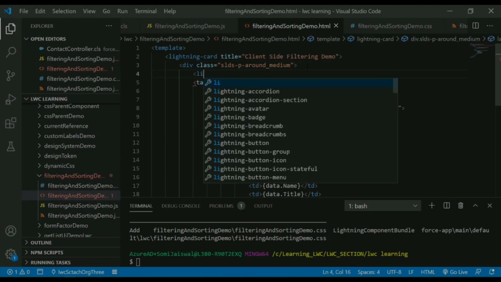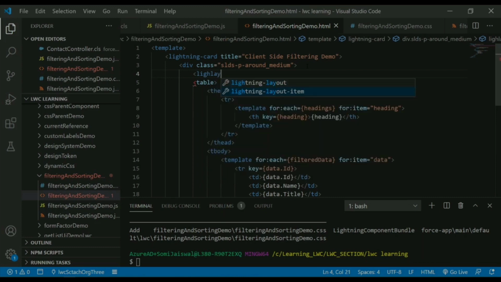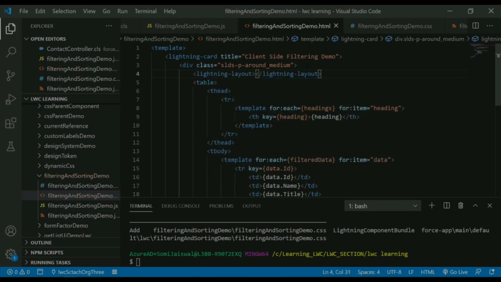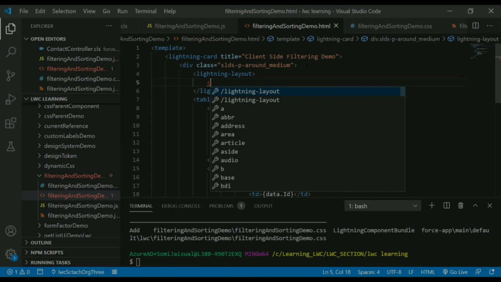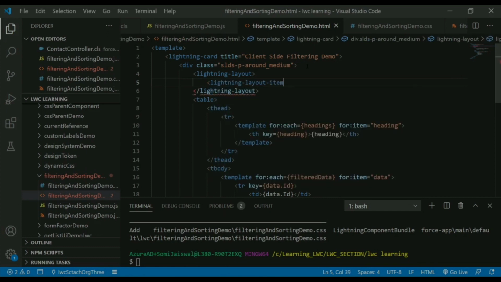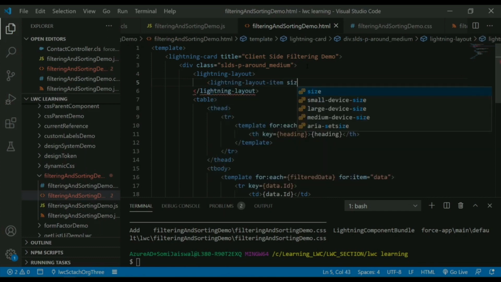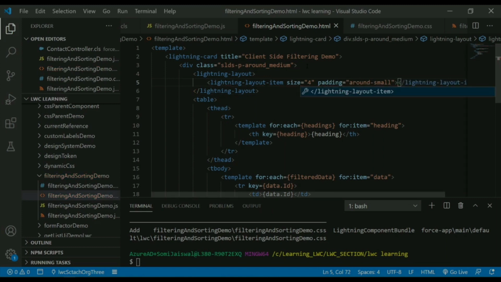So we'll say lightning-layout. Under the lightning-layout, we'll have lightning-layout-item. We'll take size 4, and say padding around small. Close this lightning-layout.